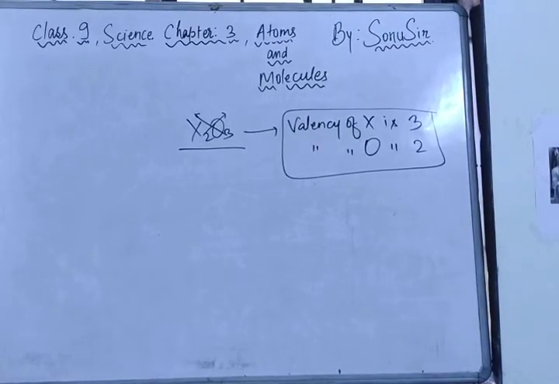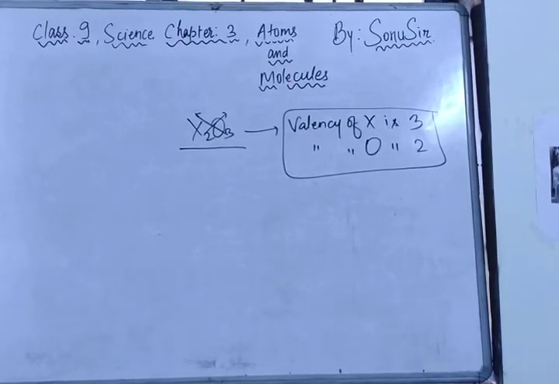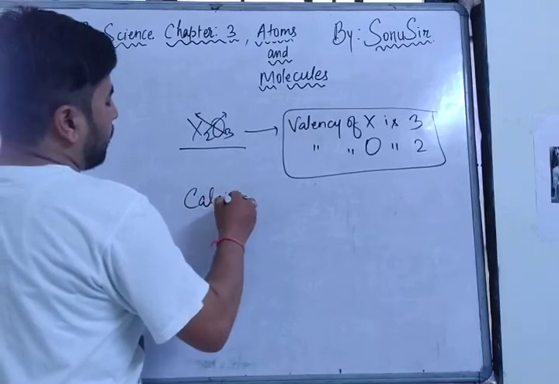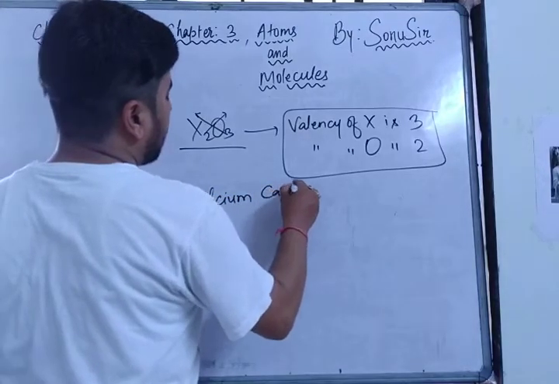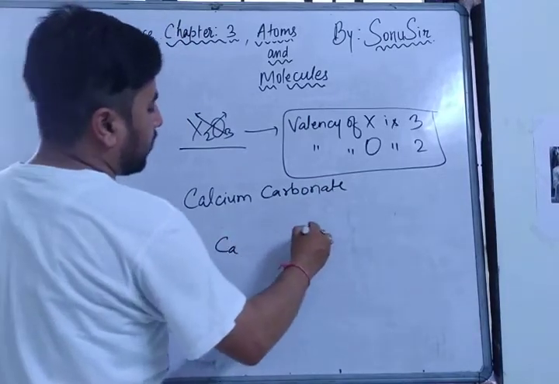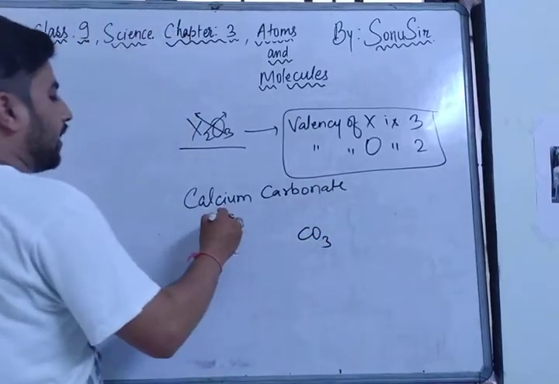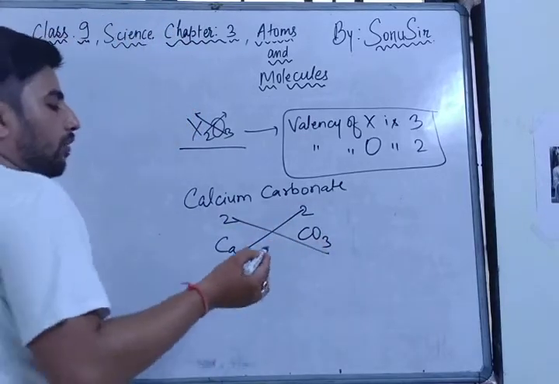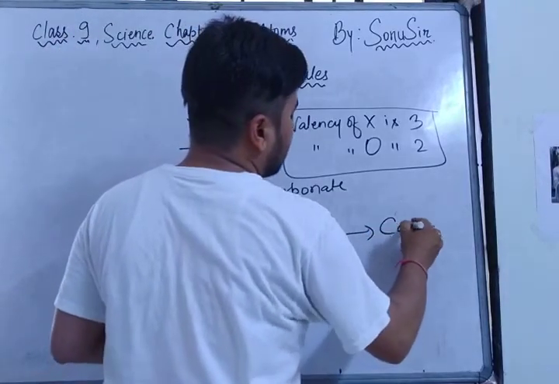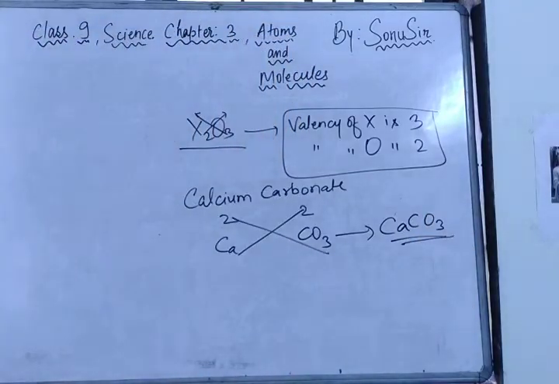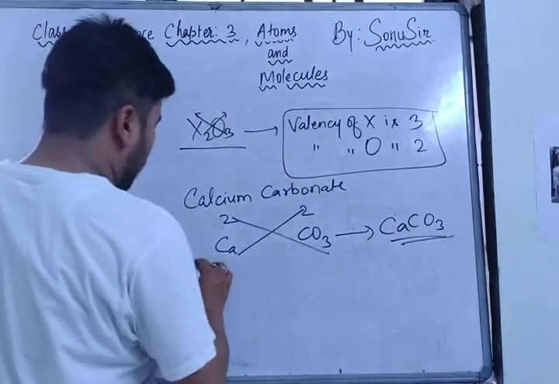Okay, tell me what will be the chemical formula of calcium carbonate. Have you heard the word calcium carbonate? You can write this word in your notebook. Calcium means Ca and carbonate means CO3. Calcium valency is 2, carbonate valency is also 2. So both sides are equal, no need to write anything, directly CaCO3. This is calcium carbonate. What will be the formula of magnesium carbonate?